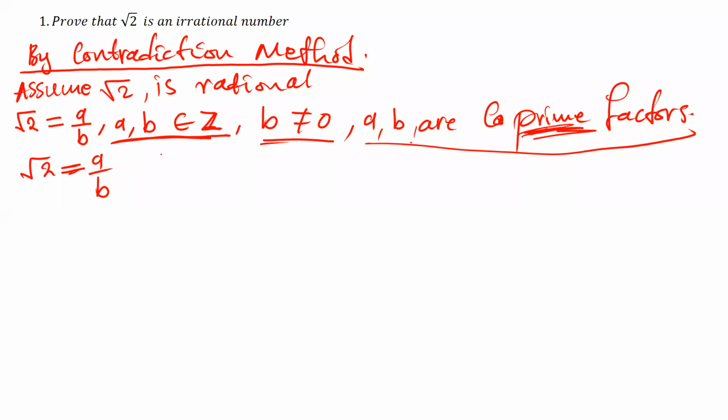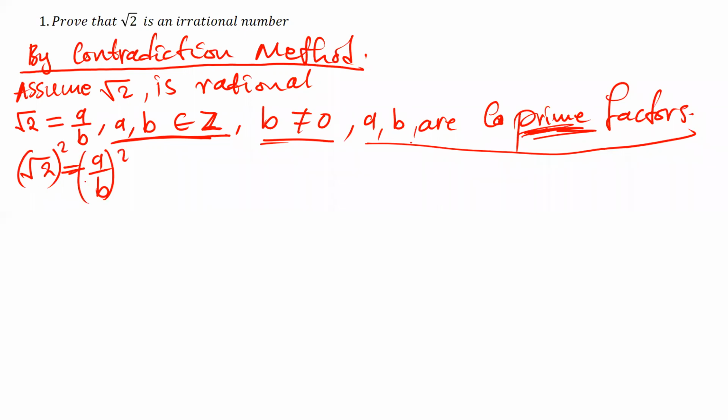All right, so let's quickly do that. So here we're going to cross multiply there. So when you do the cross multiplication, we are going to have b times the root of 2. Before we cross multiply, I think that if I cross multiply and then raise both sides by the power 2, that will be a bit confusing to some. So before I do the cross multiplication, let me first get rid of the square root. To get rid of the square root, I'm going to square both sides.